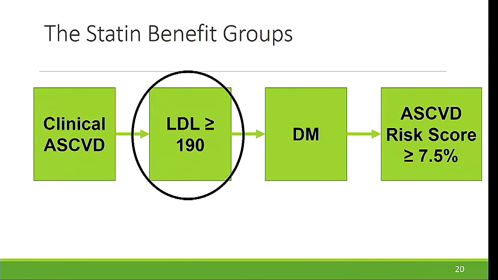Just to clarify, guys, he's telling you how to think through this, okay? The reason they don't progress down is because a patient that's already had a heart attack is at the highest risk for having a second event, right? So even if they have an LDL greater than 210, that doesn't eclipse the fact that they've already had a heart attack. So you treat them like they're in the clinical ASCVD risk group, not like they're in the risk group for LDL greater than 190.